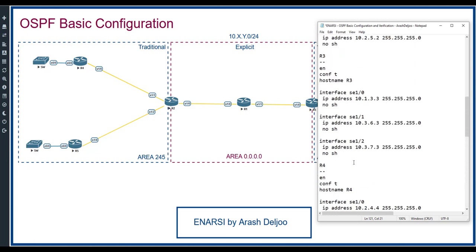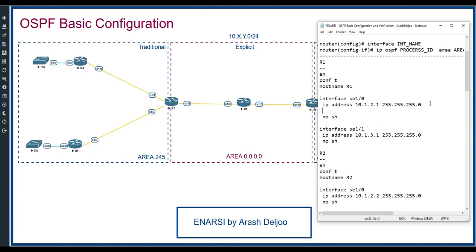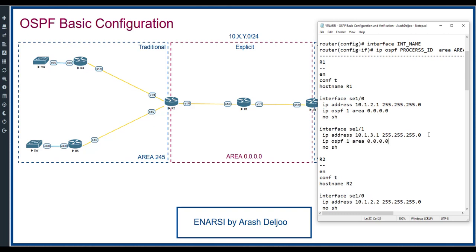For the first time, it's a good practice that we configure the OSPF on each router in the CLI. But let me show you how we can configure different routers. In router 1, we should configure the OSPF directly over the interface, because here we want to use the explicit method. Because of that, I am going to use the command ip ospf 1 area 0. That's it. And then in serial 1/1, again I'm going to use ip ospf 1 area 0. It is so easy.